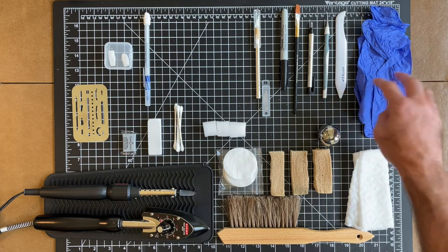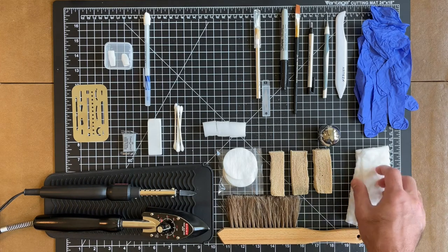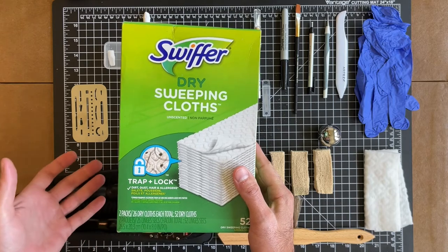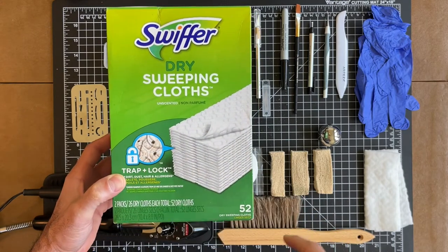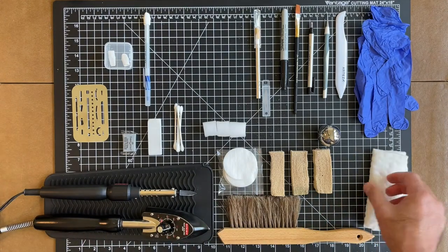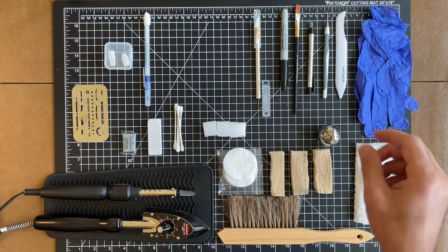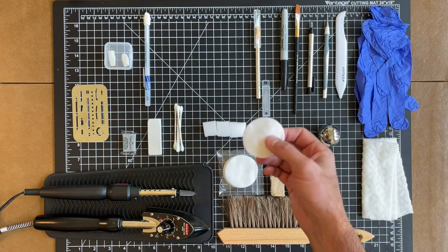After I glove up, I wipe down the book using these Swiffer pads. I'll go over the front of the book in small, light circles. I get these in boxes — one thing to note: do not get the scented kind. You don't want your book smelling like lavender or vanilla, so get scent-free, unscented Swiffer pads. I get these on Amazon in packs of 52. You'll go through them — change them frequently, no use using one on more than a book or so. Every book gets a wipe-down, and this is great for just trying to get out some of the light soiling on the cover.